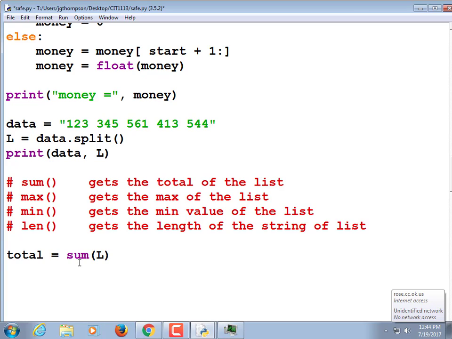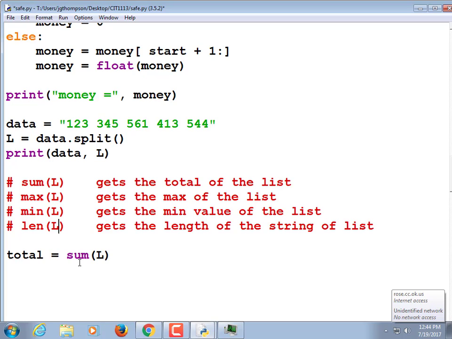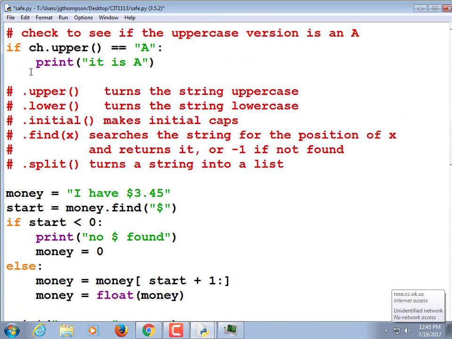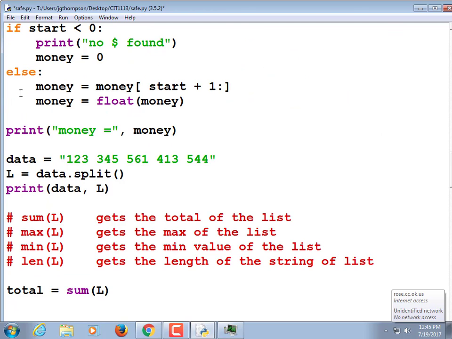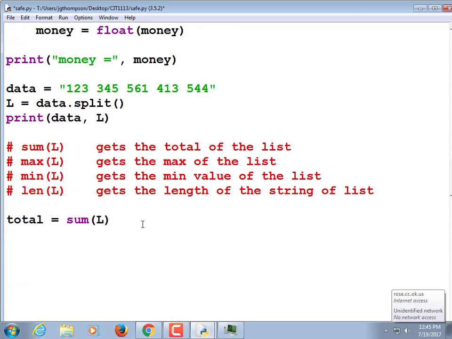I'm going to go back and put L's in here just to imply that you pass data into them. Why didn't I do that up here? Because these don't require arguments. You're just turning a string to uppercase or to lowercase. I might put s.upper or s.lower, but hopefully you know that if I put a dot in front of it, it's a function that's attached to a variable, so you have to prefix it with a variable, like turtle, t.forward for a turtle, that kind of thing.